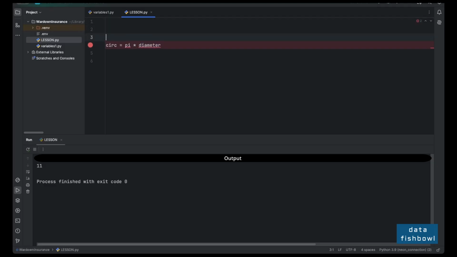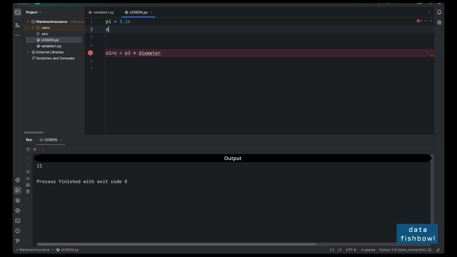But we don't know what pi and diameter is yet. At this point, all we've said is the variable circ, the circumference, is equal to pi times the diameter of the circle. So we need to declare pi and diameter. So we'll say pi equals 3.14. And we'll say diameter equals, say, 10, right?